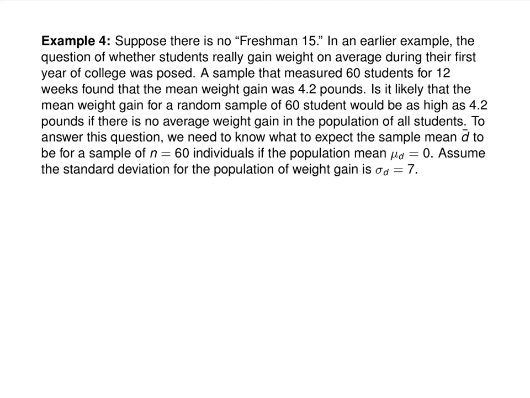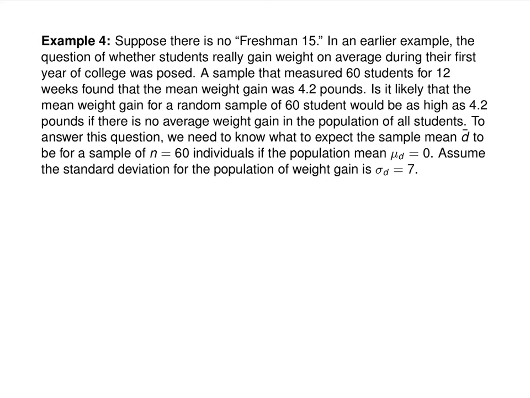A sample that measured 60 students for 12 weeks found the mean weight gain was 4.2 pounds. So is it likely that the mean weight gain for a random sample of 60 students would be as high as 4.2 pounds if there is no average weight gain at all in the population of all students?